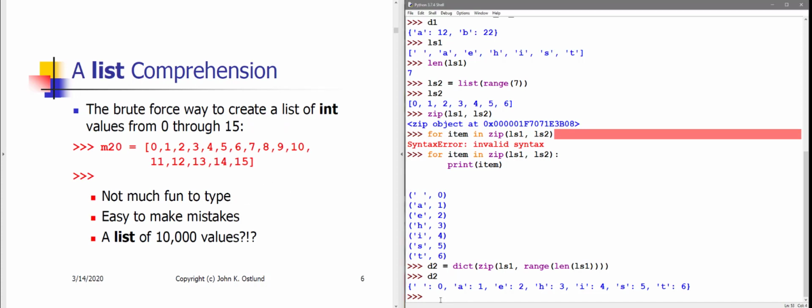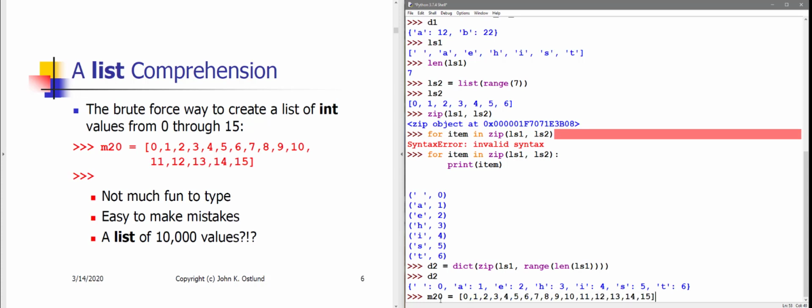Let's suppose that I wanted a list of the 16 integer values from 0 through 15. Now, one clumsy way of doing that is to just manually type in the values. 0, 1, 2, 3, 4, 5, 6, 7, 8, 9, 10, 11, 12, 13, 14, 15.